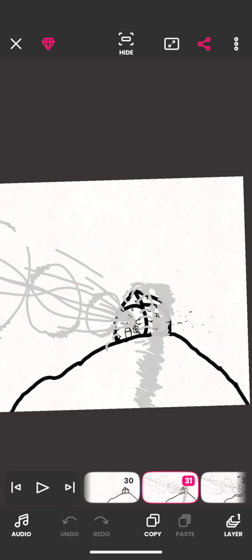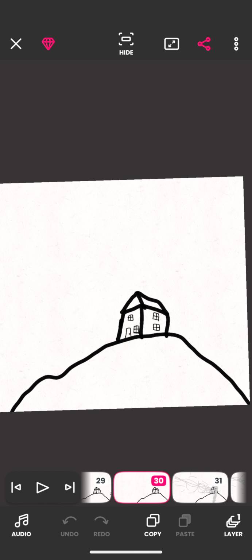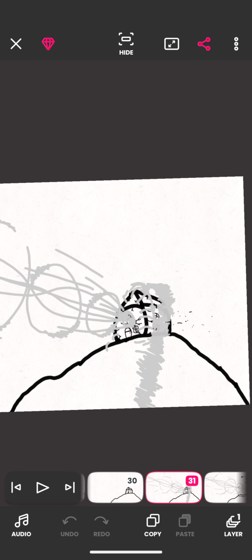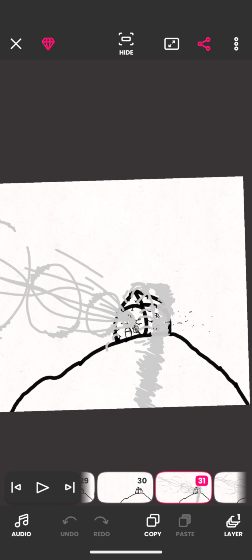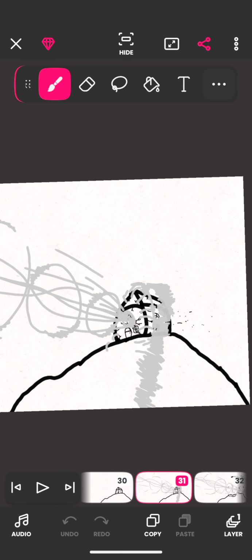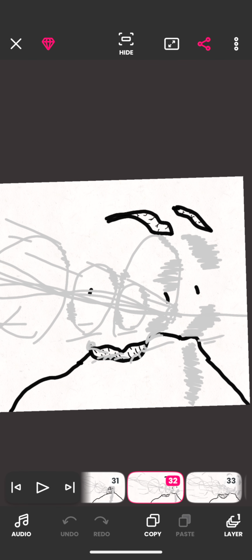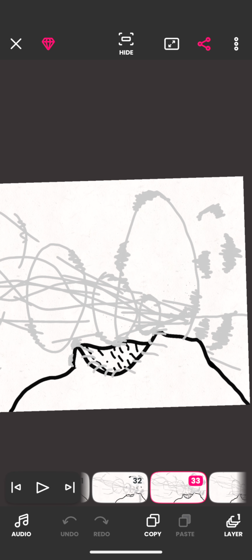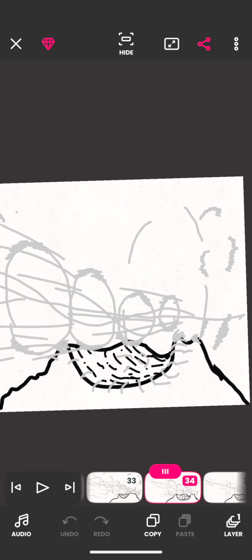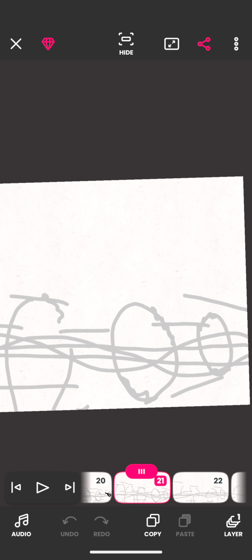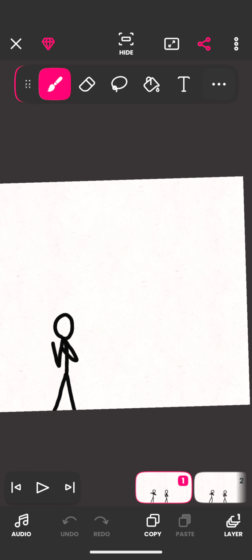It just looks like you got fatter for real. By the way, I had to redraw this entire scene to do this for some reason, even though I could have just totally erased the house, which I'm thinking was probably a better idea. But then I had to draw this, and I had to redraw this a couple of times. Anyways, this is like my best animation yet.